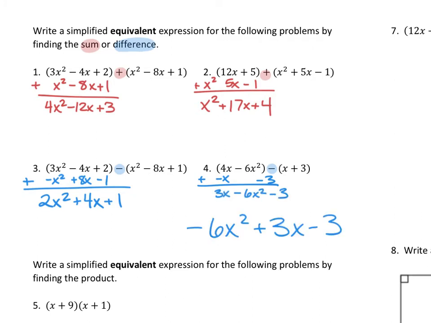So here's what I got. This one took an additional line of work because when we just straight up combine these in columns with their like terms, the x's, the x squareds, and the constants, it's not in the right order. So I do want to reorder it to be in what is called standard form, where the biggest exponent goes first and then they get smaller and smaller. That's just a little bonus. If you got here, that's great. I would like for us now to start putting it in standard form.